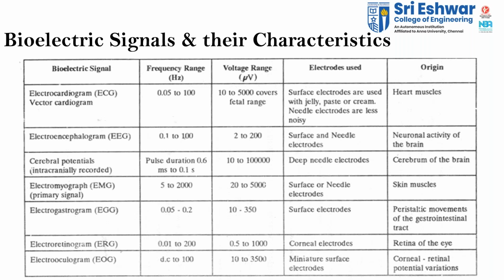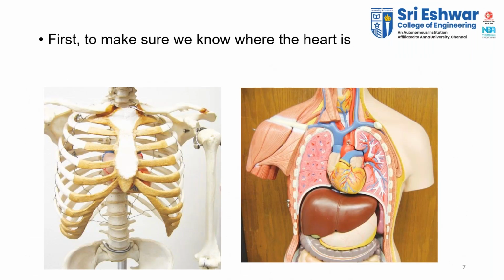diagram. So this is the topic which deals with heart rate. Normally, where is the heart located? Your heart is located at the back of your ribs. These ribs are used to protect internal organs. So this is the skeletal view. The heart is at the back of your ribs, because they protect your soft organs.